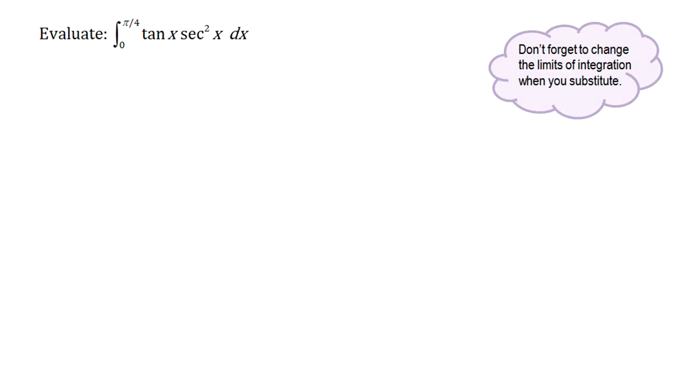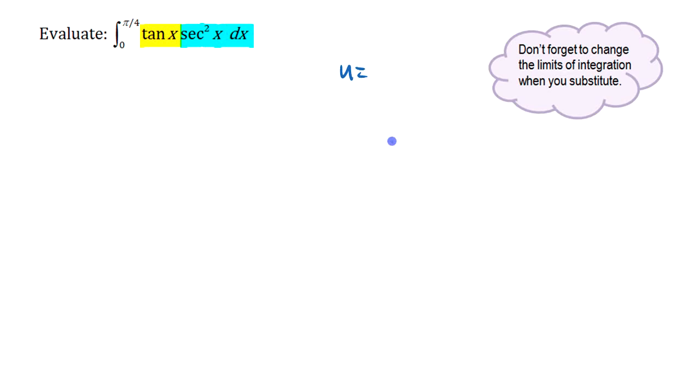Alright, here's a second example of using substitution with definite integrals when you have upper and lower limits that you need to think about. Now this particular one's one we've actually looked at before and seen a couple different ways to do. The simplest way to do this one is to choose to use u as tan x here. And the reason being is because then you have its derivative right here, secant squared x dx, that you can make into du.